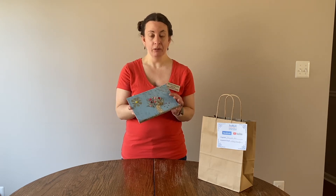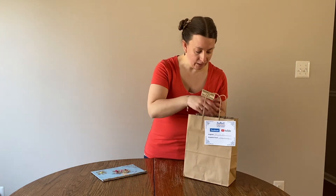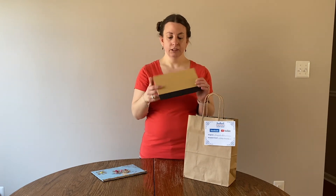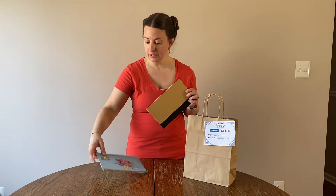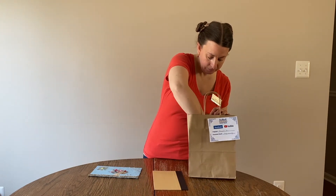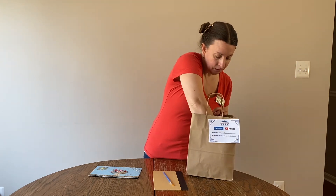What I create is not going to be what you create, because we all have different things that we're working with, though we do have a few items that are the same in all the boxes or bags. In our bags you will find a book cover, which is what I use for my base, and then you should have a paintbrush and also some blue paint — though you don't have to use the blue if you'd prefer other colors.